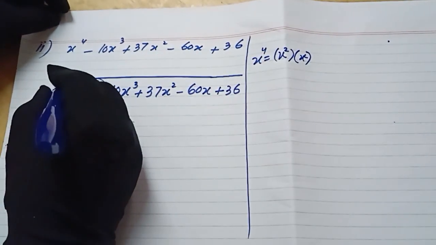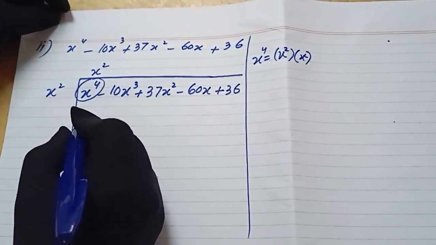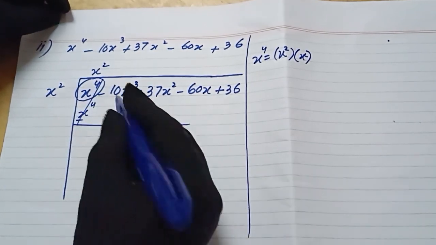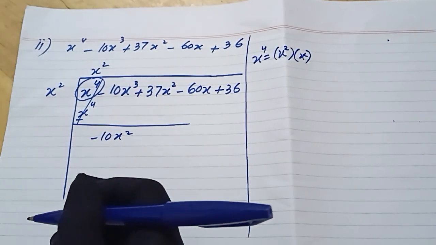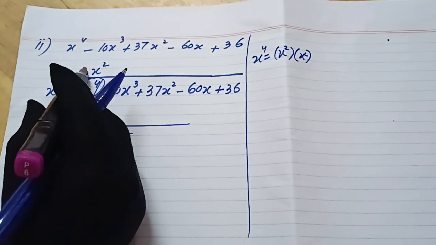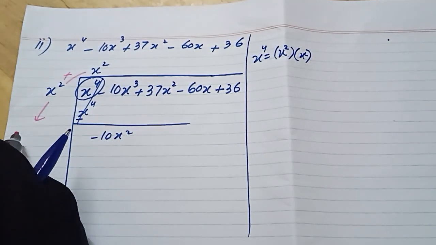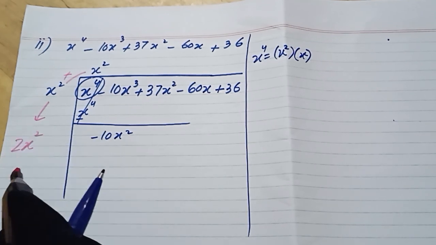Write down the first factor as divisor, second as quotient. Now multiply these two to get the same factor. Subtract, they are cancelling. Bring the other factor down. Now we will add these two factors and bring it like the first term of the divisor. x square plus x square add to give you 2x square.